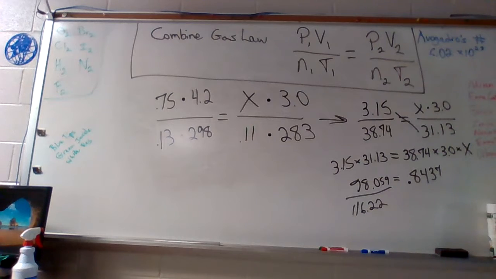So they're first just going to organize all their numbers. And if you would like to do this first, write out all the numbers that you have and put a label next to them. That can also help. I just didn't have a lot of room on the board, so I didn't want to use the board up. But they get their moles 1, their pressure 1, their temperature 1, which they need to add 273, their volume 1, and then they go to temperature 2. Moles leaked out, so this is not my moles 2, but how much I subtract to get my moles 2. Volume 2, and we don't know the pressure 2. That's what we're actually looking for.